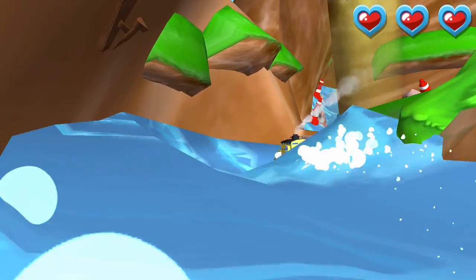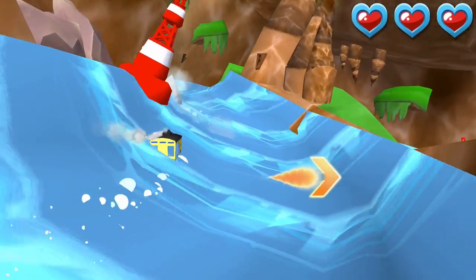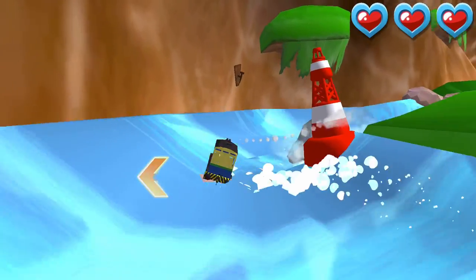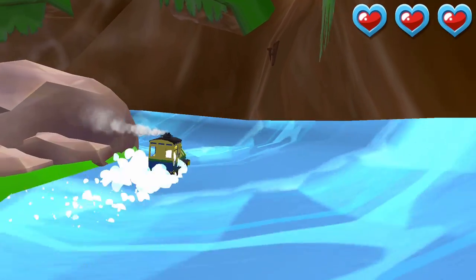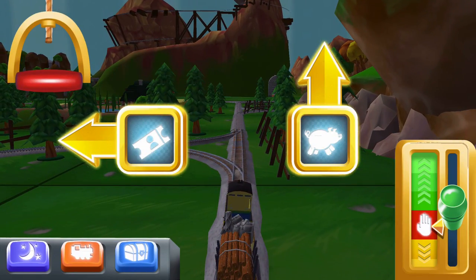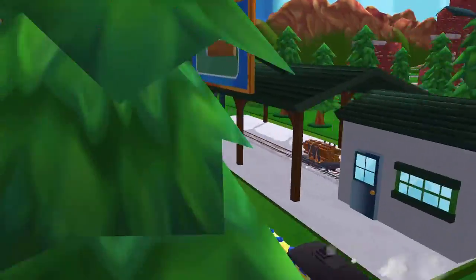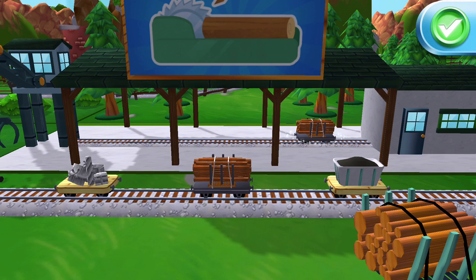Help your engine avoid the rocks in the wild water slide at Waterslide Mountain. That's the way. Good job. That was great! The Great Waterton Station is coming up. A new wagon? Your engine would love to pull that. Just drag and drop. That's the way.